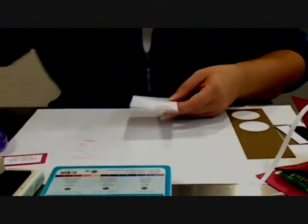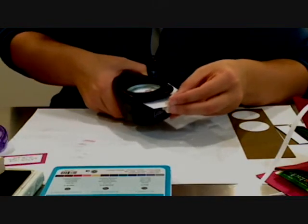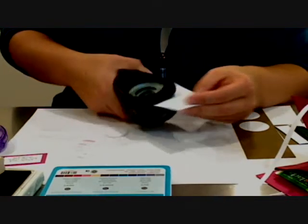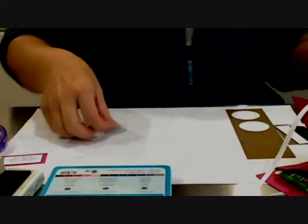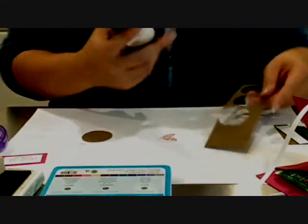Okay, now I'm going to use my 1 3/8 circle punch. And I'm going to make sure that's nice in the center. Sometimes it's harder to stamp on an image once you've punched it out. So that's why I changed my mind and decided that it would probably be better to do my image first and then punch out. And I'm going to also use the soft suede scrap paper, and I'm going to be using the 1 3/4 inch circle punch, and that's the largest circle punch that Stampin' Up! carries, out of scrap paper.